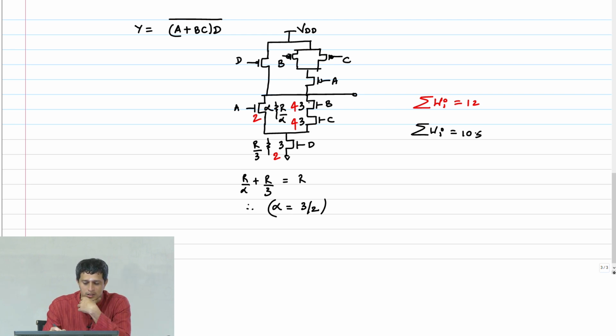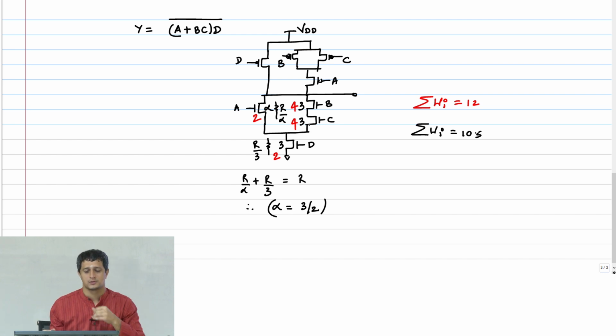And of course, the point is between B, C and D, if you cannot pick one input to be more critical than the other, then you have to keep all of them the same size. Otherwise, depending on which input is switching, you might get a different delay, right? You don't want that. Or the load that input is offering to the previous gate will be very different if you size it as 442. But if there is no reason to pick that input and specifically sacrifice the delay on other inputs, then you don't adopt that in general. In any case, the area is lesser in the equal assignment case, okay?